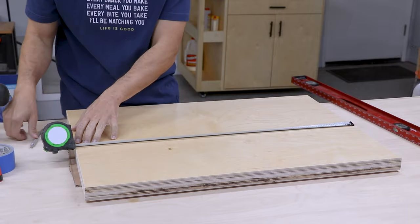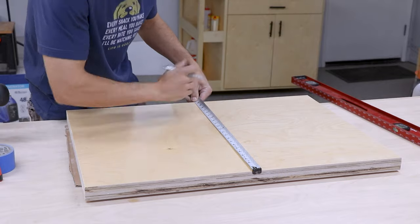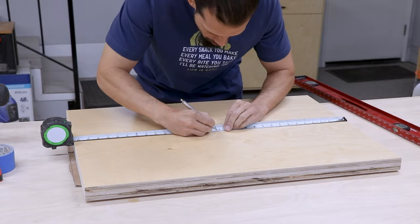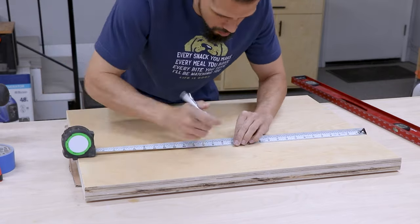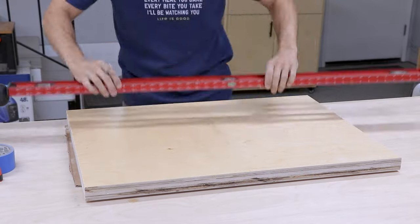And next up is getting the opening for the router lift. So first thing I did is get all the measurements set up where exactly I want it to be. Essentially, I'm just marking off a little X in the center, and I'm going to use that to put the router lift on top. And then after that, we'll move over to our template so we can get that hole routered out.